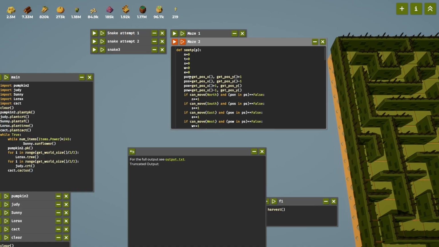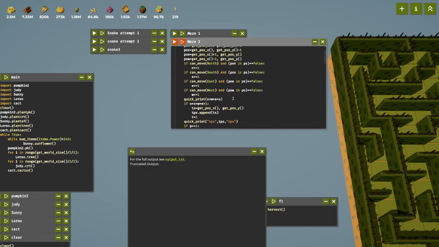And then it gets the position of north, the position of south, the position of east, and the position of west. So it checks if it can move north, and if the spot it wants to move in was in a previous square or not. It does that for north, south, east, and west.